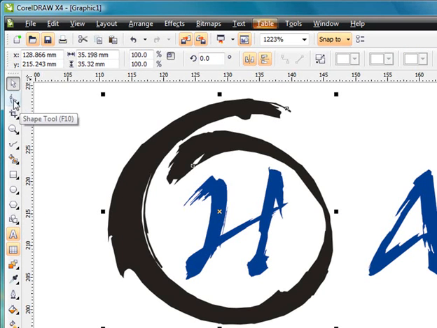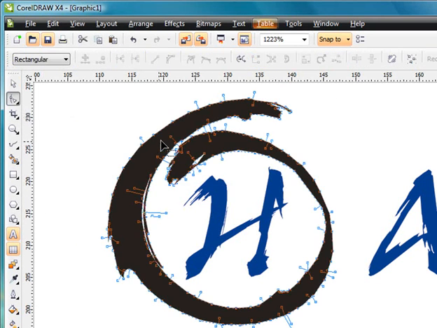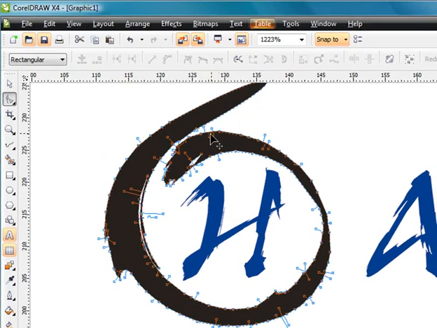So what we can now do is select the Shape tool, and you'll notice all of these little nodes will appear around our object, and that's how this object is shaped. If I click on one of those nodes and drag, well, as you can see, I can begin to reshape the object. Control Z and Control Z to undo. I can also double click and add my own nodes, and we'll learn more about nodes as we go along. For right now, I want to delete a number of nodes. So I'm going to draw a marquee around all of the nodes I want and hit delete on my keyboard.